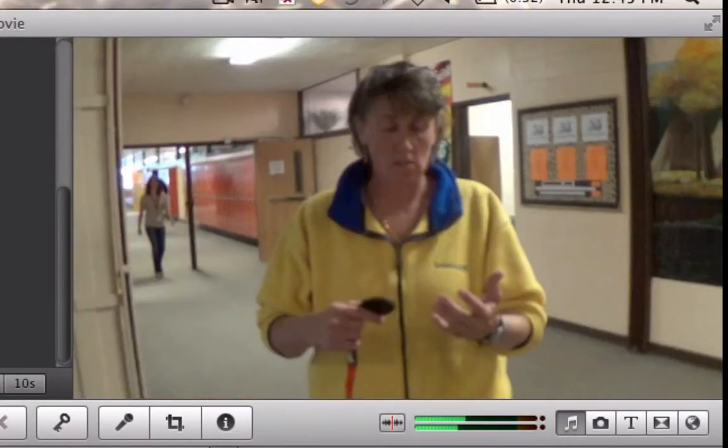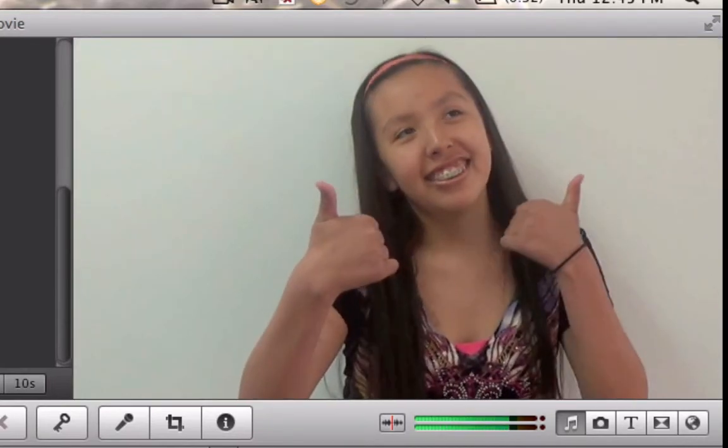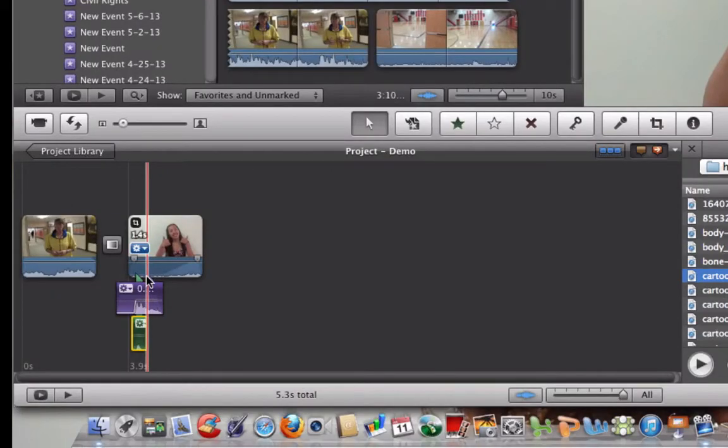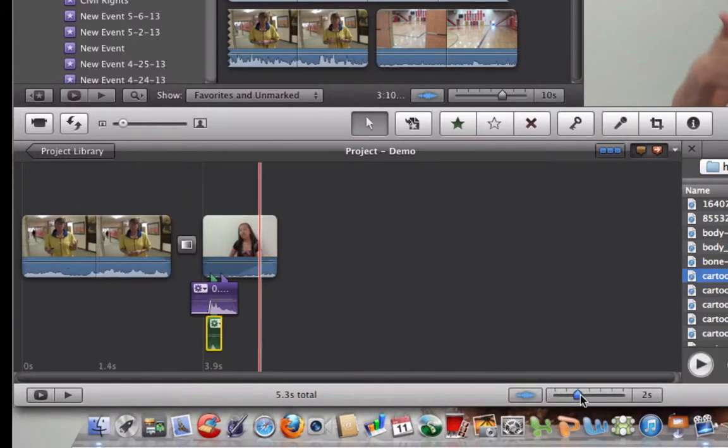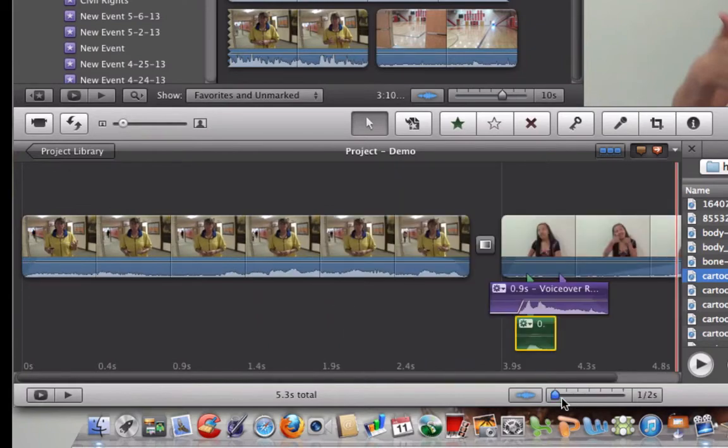Yeah, pretty sloppy yet. I still have a lot of work to do to get it timed. This is like brain surgeon work. Very small movements with the mouse. If you want to make it easier on yourself, just see this little slider, just like before. Slide it over and you can zoom in a lot closer.